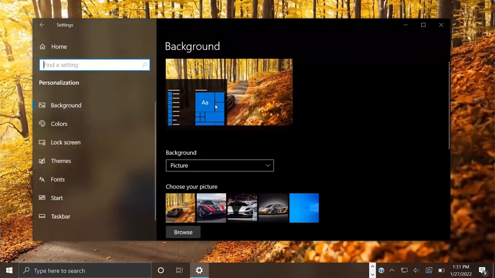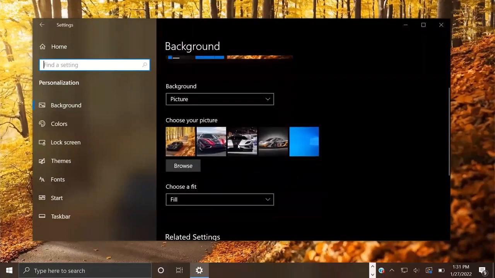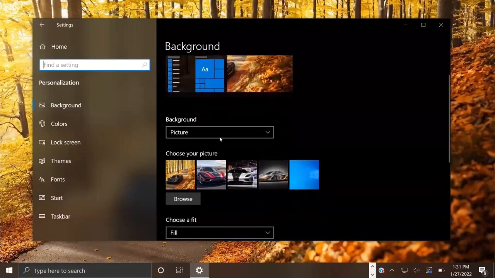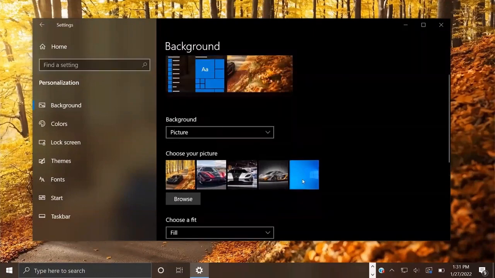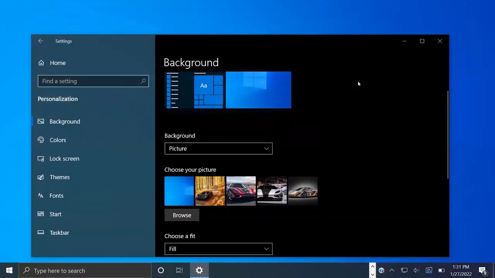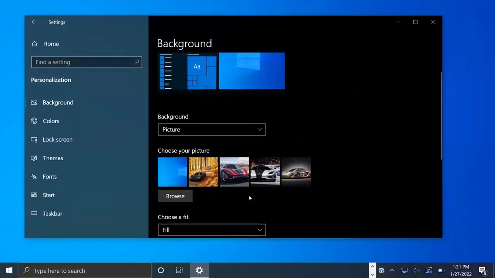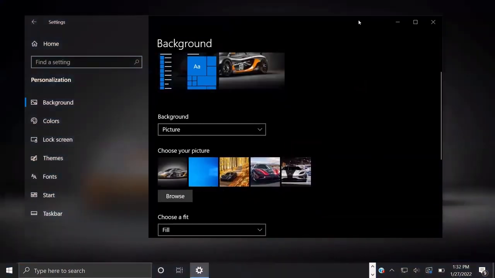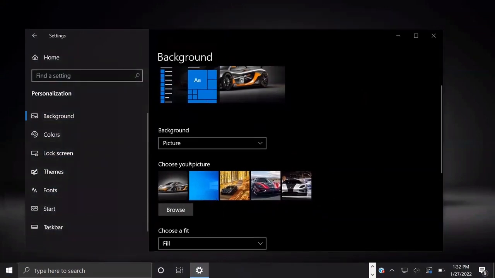This personalization section mostly has to do with how our device looks, how our screen looks. And the first thing we have here is our background. So we can choose what we set our desktop picture to. Now we'll see that there are all these pre-selects that you can choose from. You can click around through these options to change your background just with the click of a button. And we can see that the background has changed behind this window here.